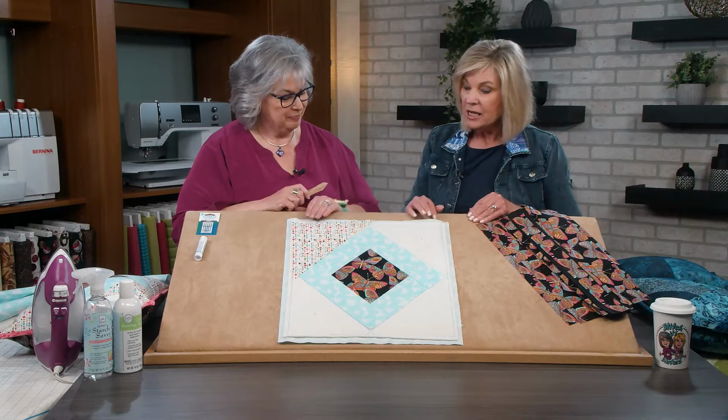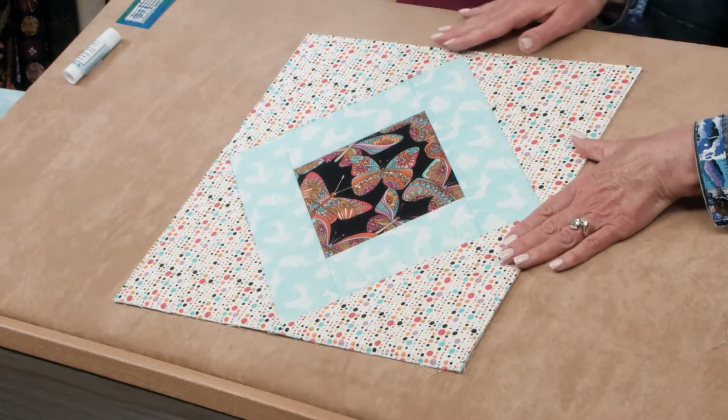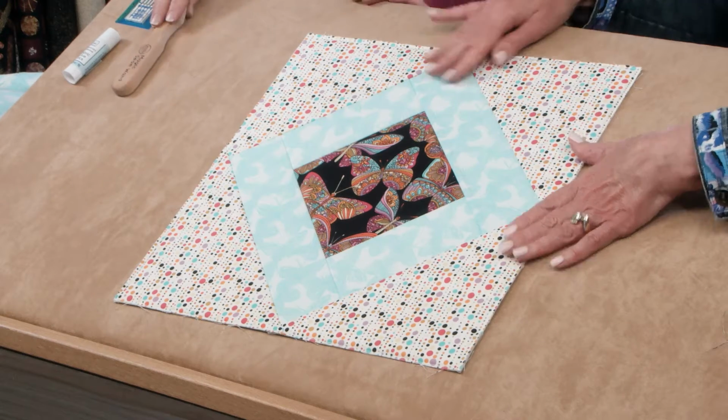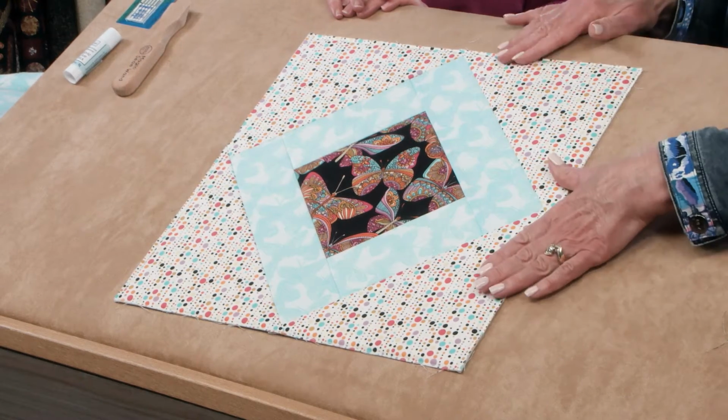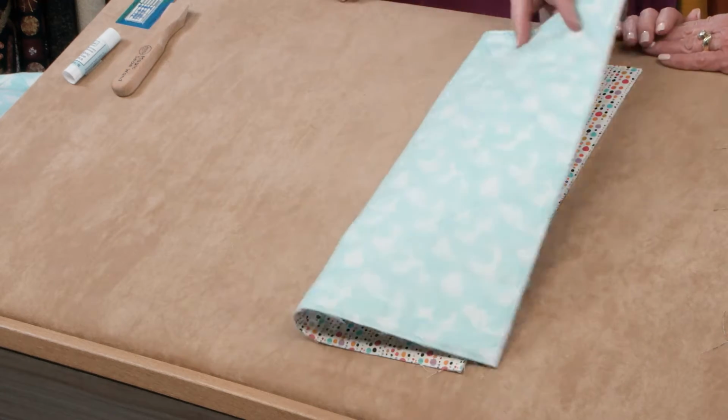Simply press it. Now when all that is done, you have basically the top of your pillow ready to go. You can do a little stitching around the edge if you want to hold things together, but that is the front of your pillow. And now we're going to start working on the back.